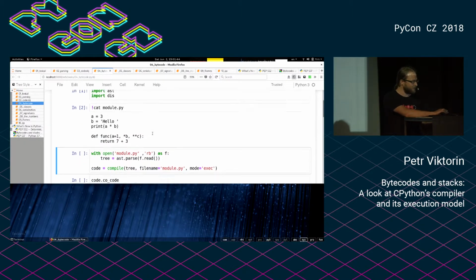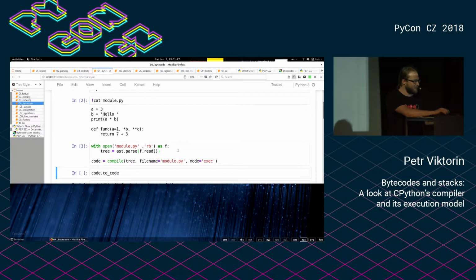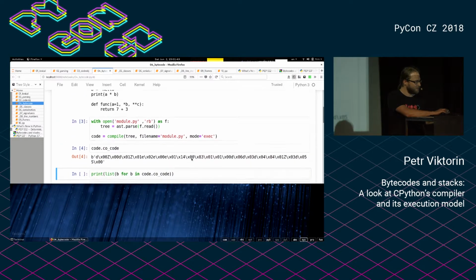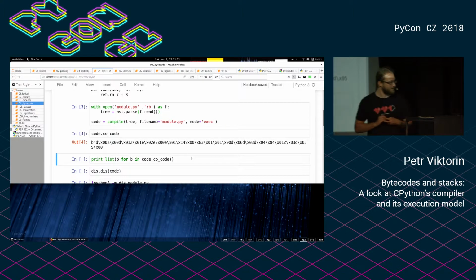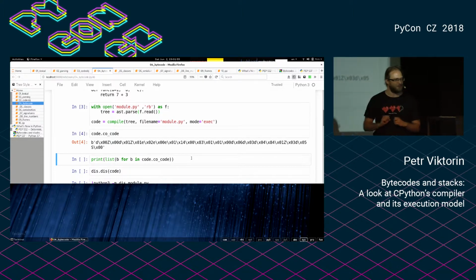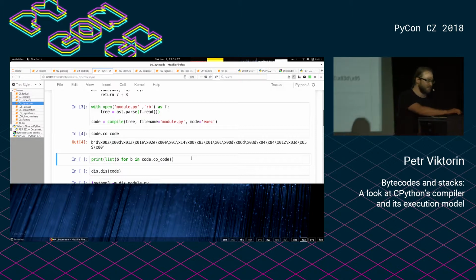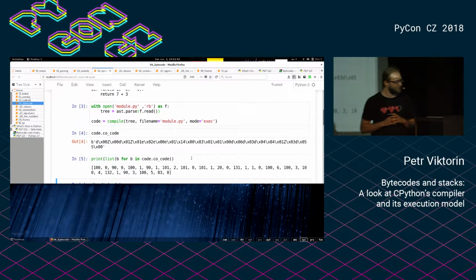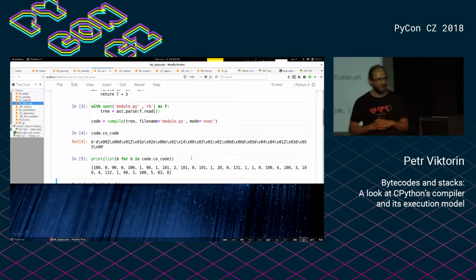So here's our module. We can compile it, and let's look at the bytecode. So it's binary data. You can split it into individual bytes. Works like this. And this is my program pretty much. So how do you decipher that? How do you look for structure?